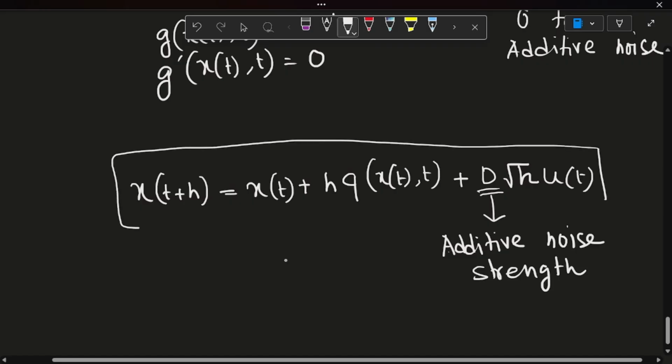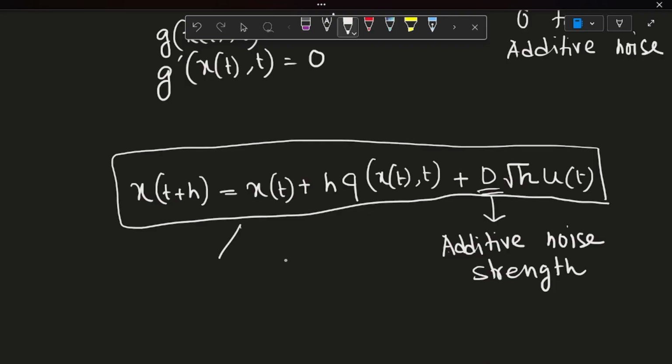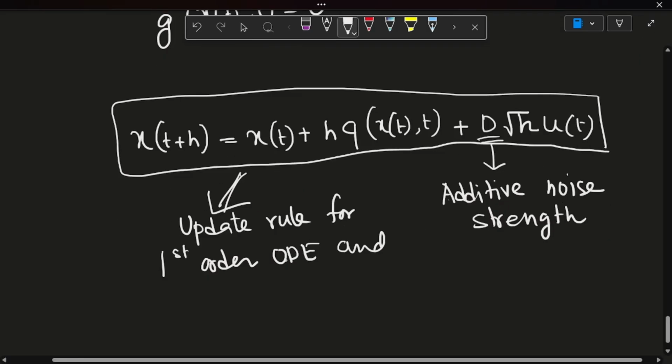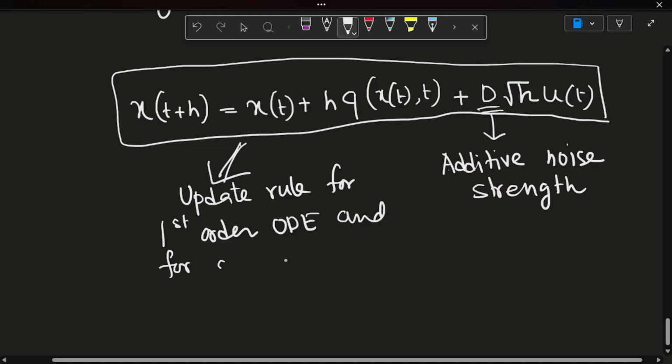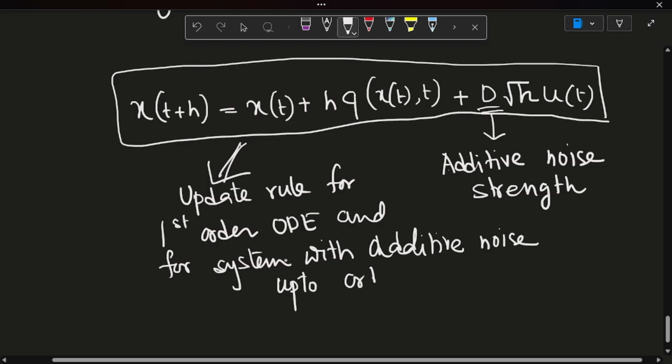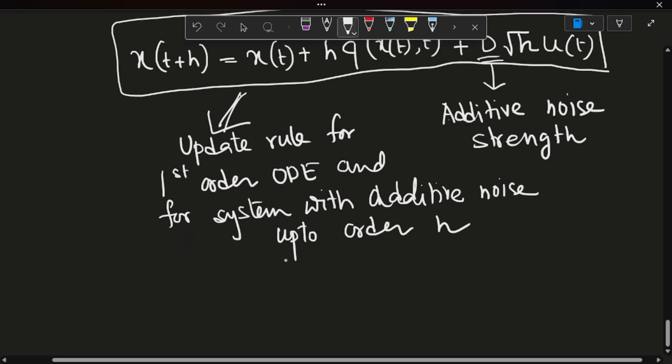So this is the ultimate update rule for a first order ODE and for a system with additive noise, up to order h. This is generally known as the Euler-Maruyama algorithm.